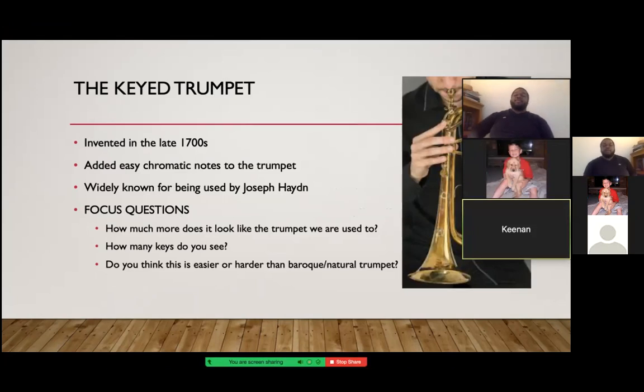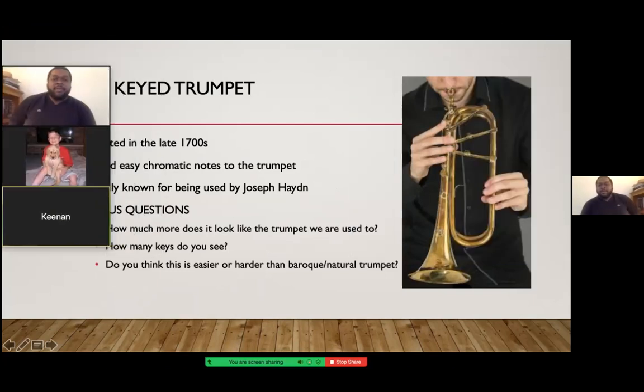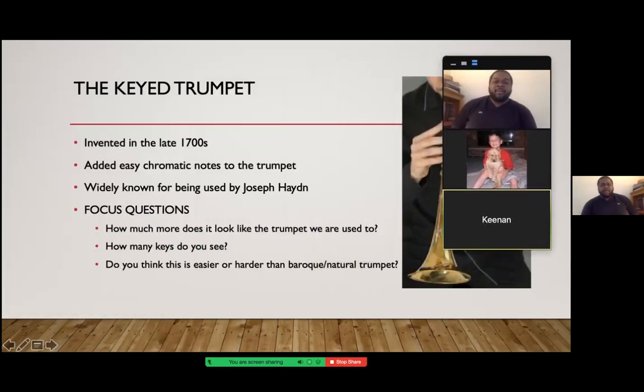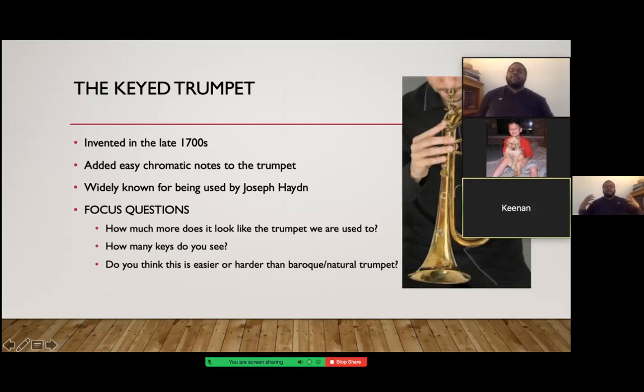The next thing that was invented was the key trumpet. So I want you guys to take a look at this picture. It looks pretty funky. They're more like little flaps that just cover up the holes. There are three big ones for sure, but I'm pretty sure the little ones on the side also affect the pitch. I have personally never played a key trumpet, but it is an important step in the history of the trumpet. This is the first one where they were like, we're tired of busting our faces open trying to get all these super high pitches and all this agile stuff with no help. So naturally, mechanics and inventors and other musicians banded together and said, we need a trumpet that is a little bit easier to play.